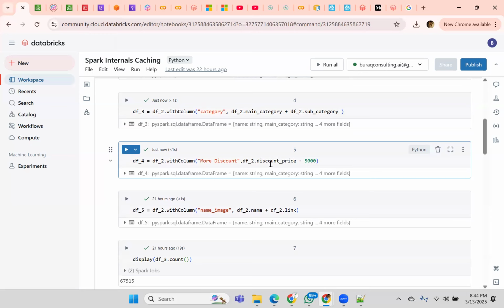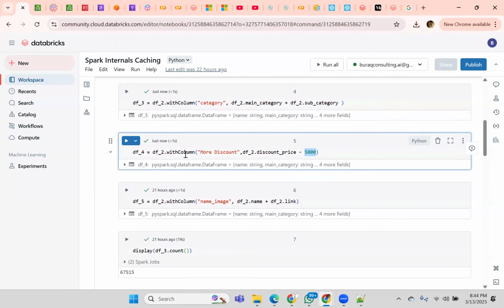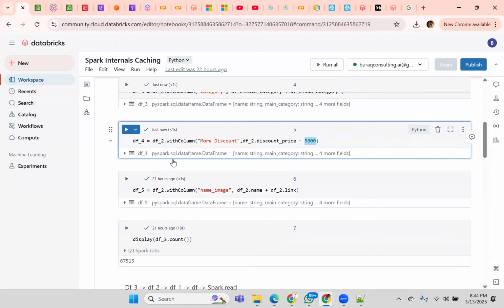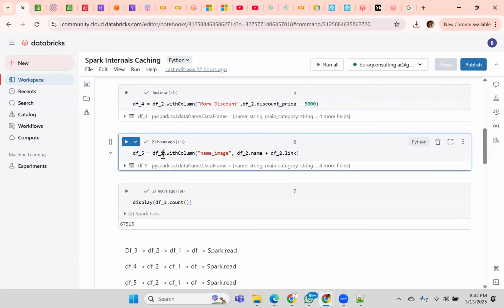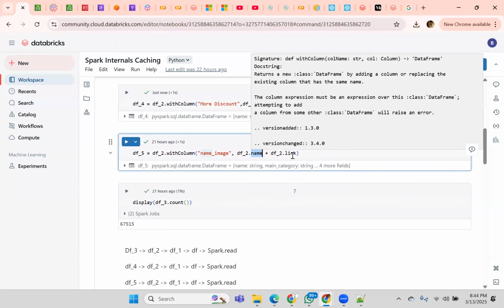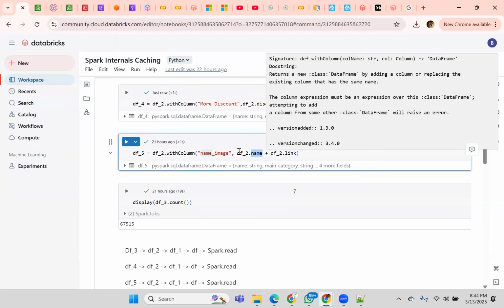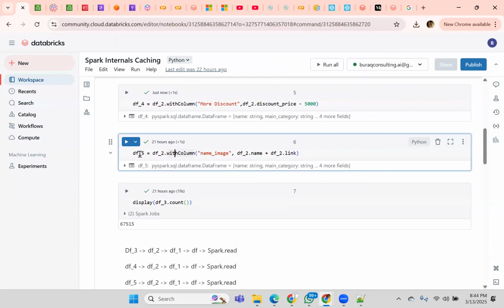I'm taking the discount price from DF2 and subtracting 5,000 from it. So there is another data frame, DF4. Again, no action, just transformation. DF5 is another data frame, which is again dependent on DF2. Name and image: I'm taking DF2 column name and column link, concatenating these two, adding a new column and calling it data frame 5.